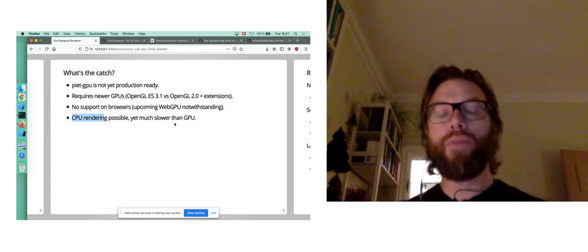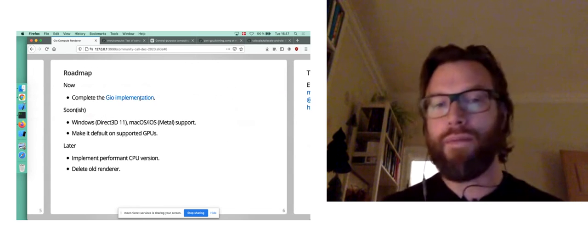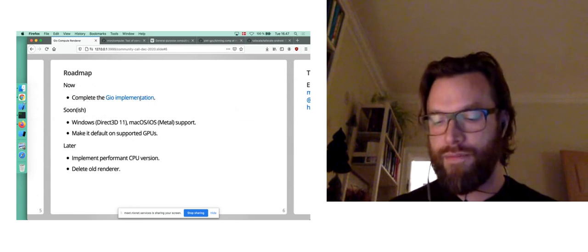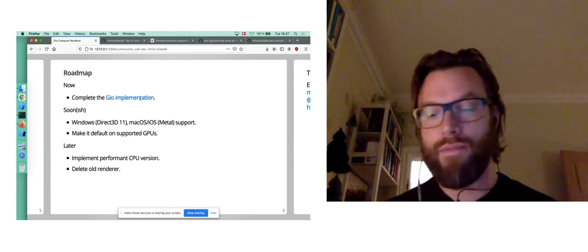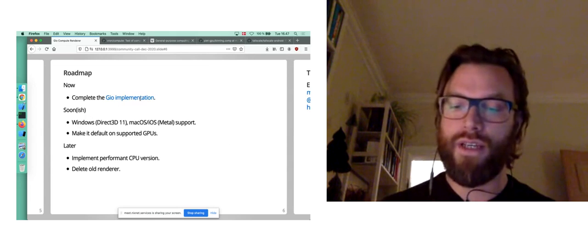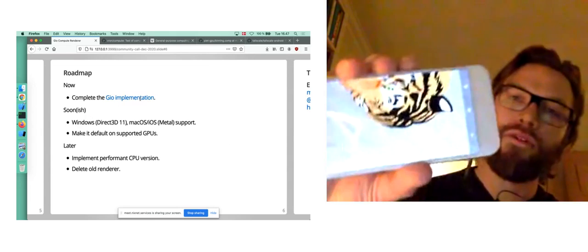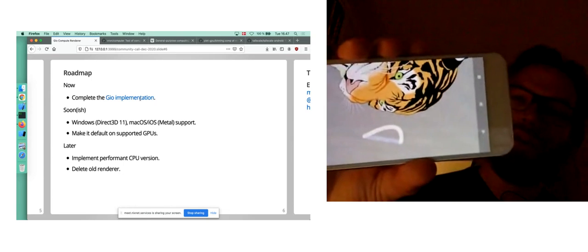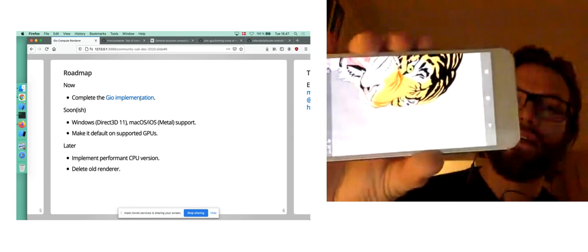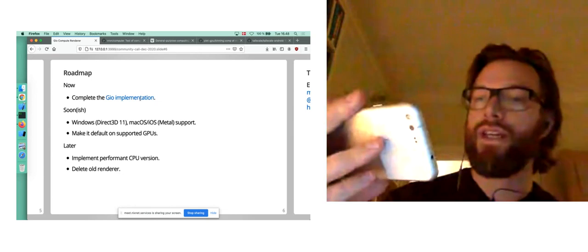So the roadmap is that I have a working implementation that can render vector graphics, which is nice. It doesn't work on the Mac yet, so you're going to have to see it running on my phone. If you can see it, just see the Hello World SVG Tiger rotating here on the phone.